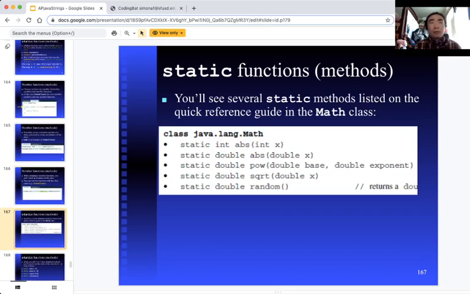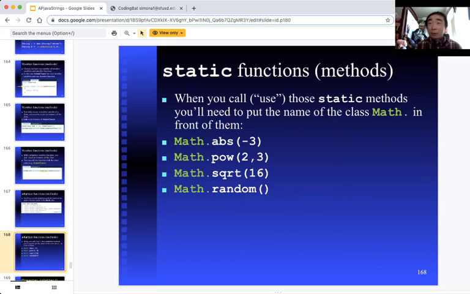When you use these very useful math functions, these are static functions. Absolute value, power, square root, random. So these are all borrowed from the math library. You would do math.abs for absolute value, math.sqrt, math.random. You can't just do abs, for example. So this stuff you can expect to see on the AP exam. You might be forced to use it on your FRQs.